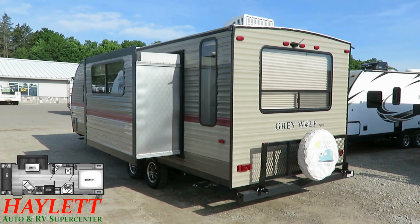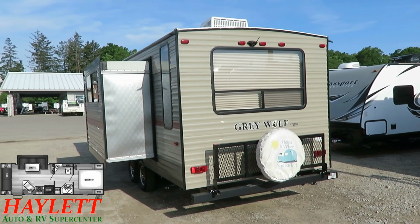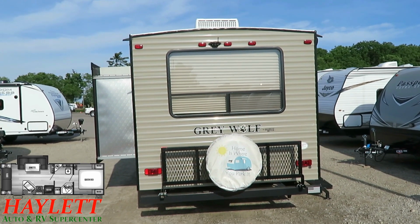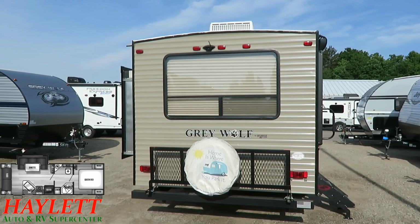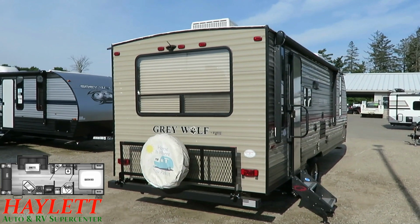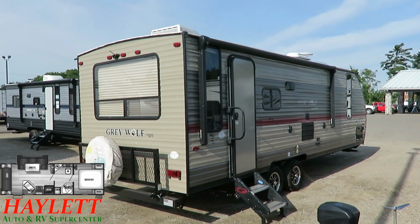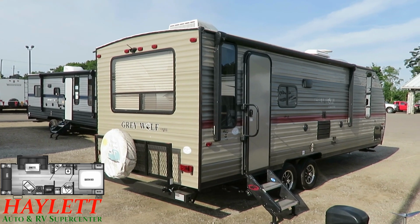Seal gripping slide walls help make sure those wiper seals do their job. And if you note on the back there, this isn't just backup camera prepped. Previous owners left their backup camera with it. So that's one less thing you've got to worry about. You've got that 200-pound cargo travel rack on the back. You see the slip cover on that tire. Little "home is where you park it." Kind of a cute little thing right there. That can fold down to be, whether it's coolers, bicycles, small generators, all that little stuff.